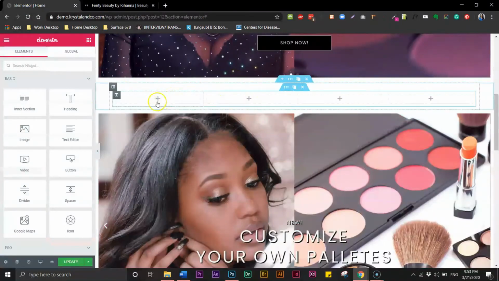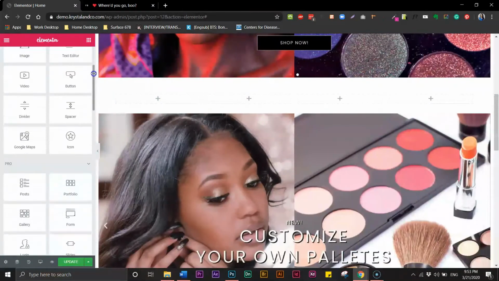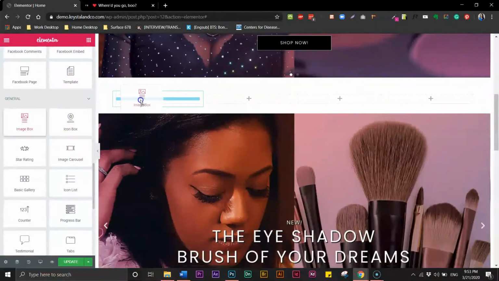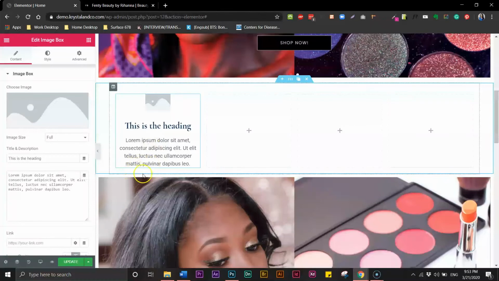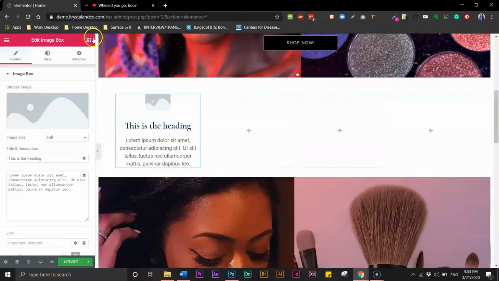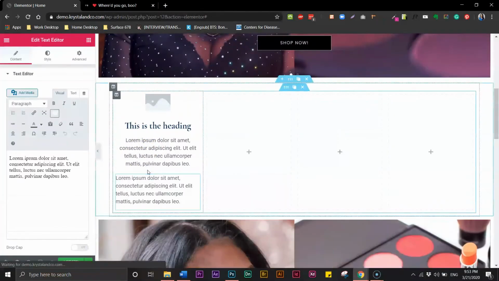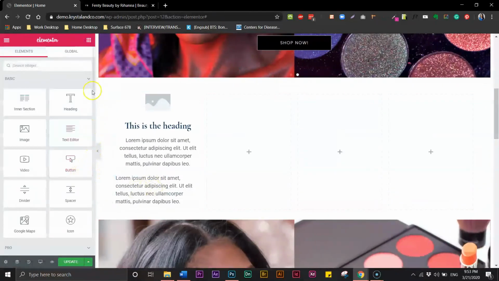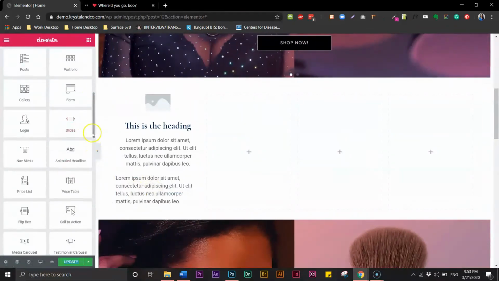And to do that, I am going to go to the Elementor widgets. Let's scroll down, and I think I'm going to use this image box. So let's go ahead and put this image box in here. This is great because it gives me all the information and elements that I need. I think I'm going to add just one more element. Let's add a text editor on the bottom of that one. And then we're also going to add the star rating. So let me find that.